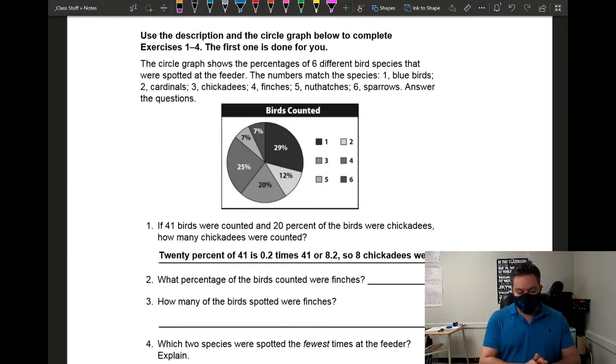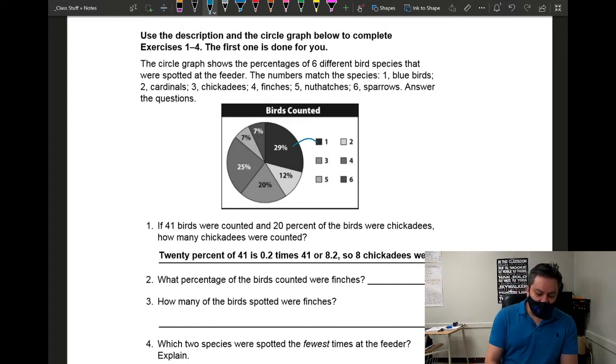So we have a circle graph, we have the labels, and then we have percentages of each type of bird. So for example, number 1 is the bluebirds. However, I don't know exactly which one it is, because it looks like it might be this one right there. Hopefully that is the bluebirds, and we can connect the dots like that. I don't know, we'll see. We'll figure it out. If it was color coded, it'll be easier. I'm pretty sure whenever you get a sample like this, it's gonna be more legible.